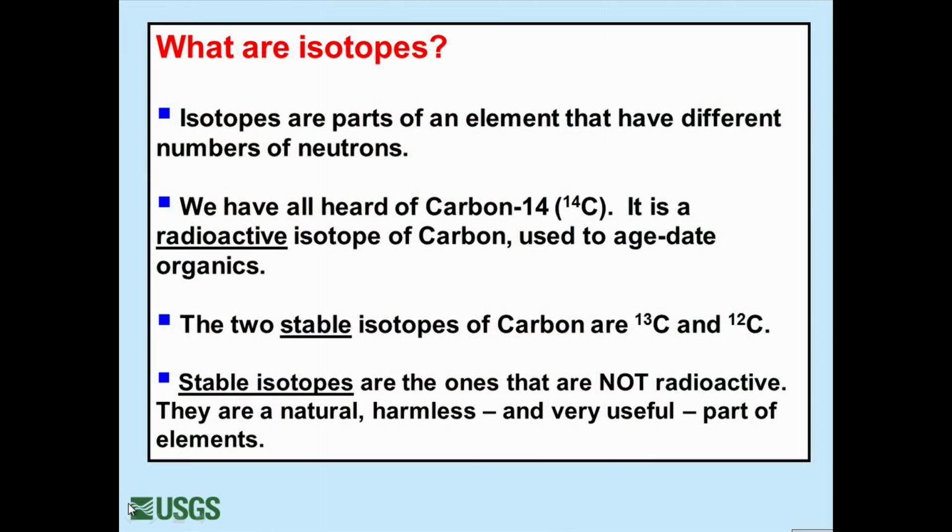So for those of you who aren't isotope geeks, I thought I would do a really quick review of the fundamentals of isotopes, but this is not really a technically isotope geeky presentation. What are isotopes? Parts of an element that have different numbers of neutrons, and I'm not talking about radioactive isotopes. I always stick this one in because my mother, no matter how many times I told her, was like, "Ooh, Carol, you're dealing with isotopes, radioactivity," and so these are the good ones. They're part of the natural system. We didn't add them. This is not Chernobyl. This is natural isotopes.